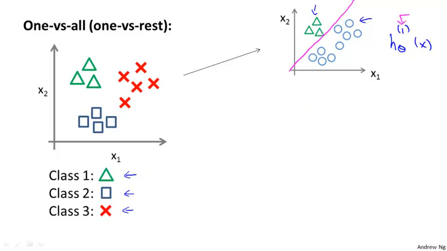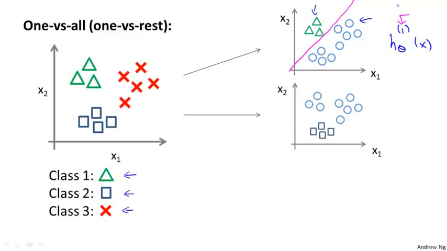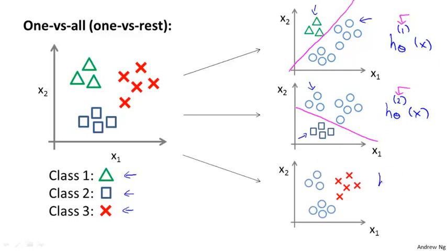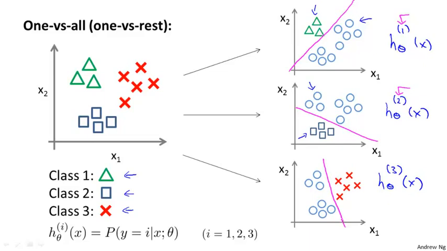Okay. This superscript 1 here stands for class 1, so we're doing this for the triangles of the first class. Next, we do the same thing for class 2. We're going to take the squares and assign the squares as the positive class and assign everything else, the triangles and the crosses, as the negative class. And then we fit a second logistic regression classifier. We'll call this h of x superscript 2, where the superscript 2 denotes that we're now treating the square class as the positive class, and maybe we get the classifier like that. And finally, we do the same thing for the third class and fit a third classifier, h superscript 3 of x, and maybe this will give us a classifier that separates the positive and negative examples like that. So to summarize, what we've done is we've fit 3 classifiers.